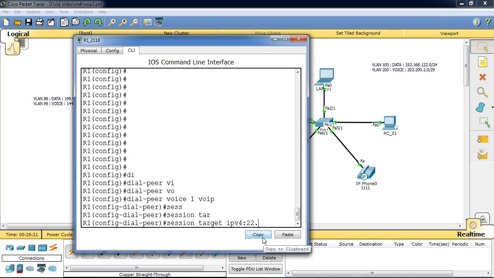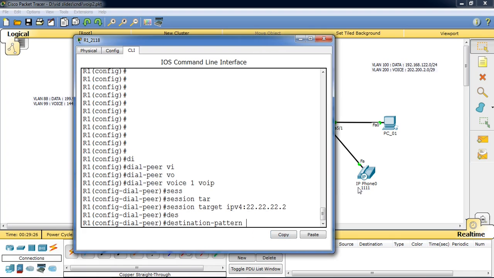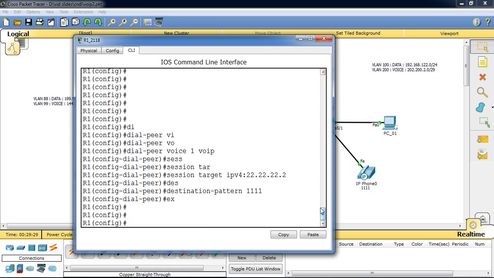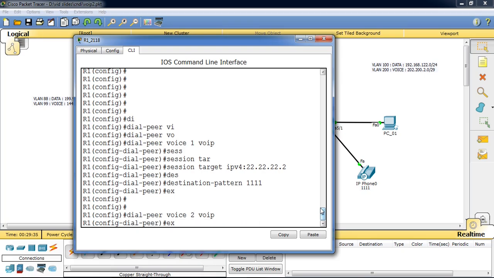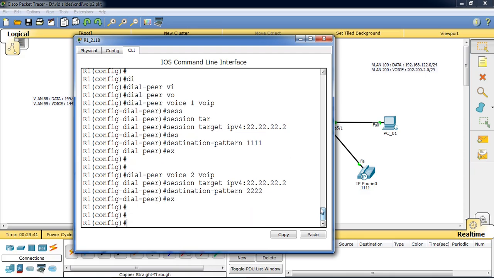So it's 22.22.22.2, and the destination pattern is 1111. So that's 1. Let's set the other one. So dial peer, let's use voice 2 VoIP. Session target doesn't change. Destination pattern will become 2222. So you have set the voice routing as well.